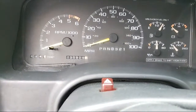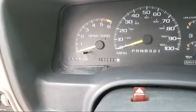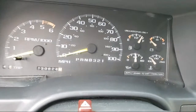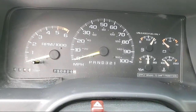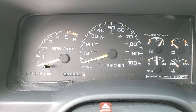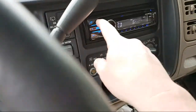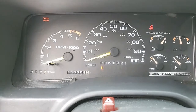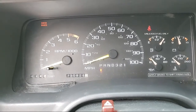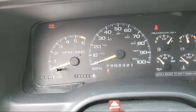Once again, Tahoe has 230,824 miles. I need to find what I just did with the keys here. There we go. Go ahead and put the key in. Make sure the radio is also off, which it's not. I have a very bad habit of leaving my radios on. See what we got here. This one actually has good battery voltage. Let's see if she'll start up.